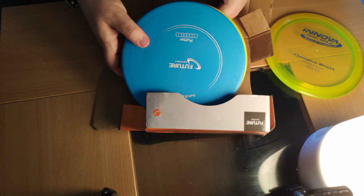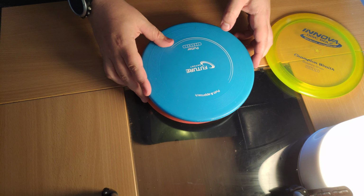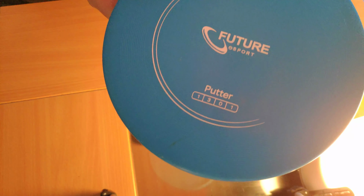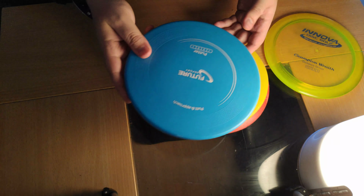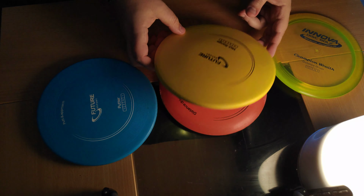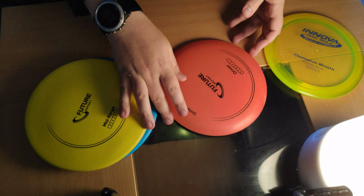Pull this thing apart. Throw it to the side. Okay, so it comes with three different kinds of frisbees. First one is a putter. It's the same as in golf. You shoot this one when you're nearby. There's a mid-range and a driver.